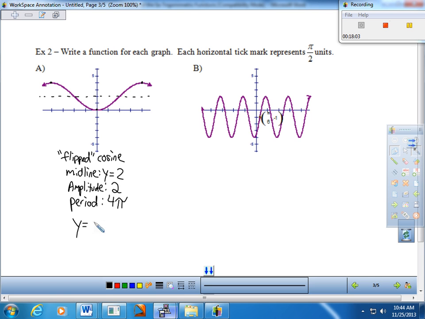It would be awesome if you could pause the video and write in what you think the function is, and we'll see how you did. All right, well, here's what I wrote. -2 for the flipped cosine. So -2 cosine, it looks like 1/2 x. Remember, this case was 2 pi over the period. 2 pi over 4 pi is 1/2. So 1/2 x. Close it off. C is going to be 0. Midline is y equals 2, so +2 on the back. Okay, it looks really nice.